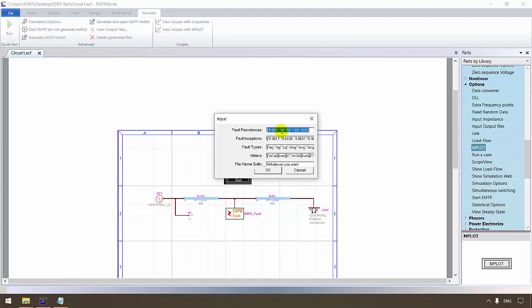They just should be in a bracket, and also each number needs to have apostrophes on both sides. The next field is for fault inception time, and the third one is for fault types. I'll leave these fields unchanged because we just want to see the final result.